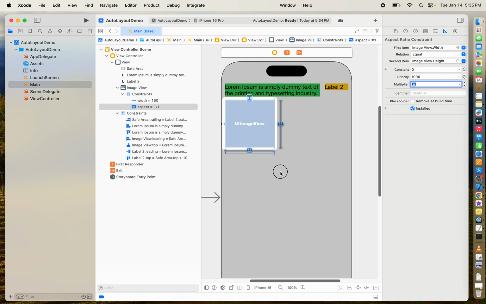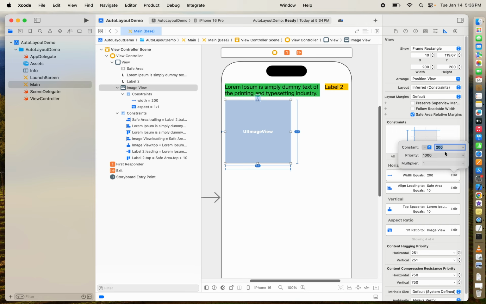Now suppose I increase the width value to 200, then you can see the height also increased simultaneously. Okay, now this is about aspect ratio.